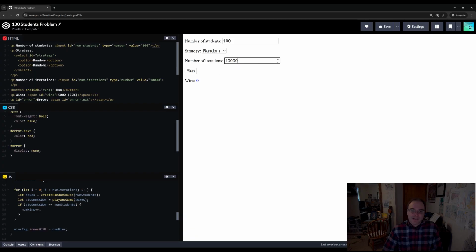If I down this back to 10,000, it's much more reasonable. I click run and you see the button immediately come back to the state it was in. We're still getting zeros and we can't tell the difference. But again, here we can, right? We can see that actually having lots and lots of students actually winning if there's only 2 students. So let's finish up with actually adding a percentage on the end of this rather than just having this number of wins so that we can get those probabilities computed for us.